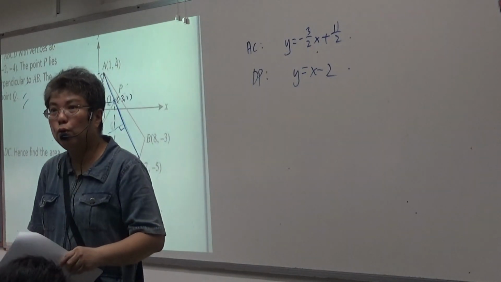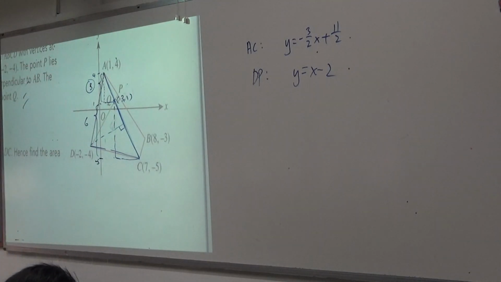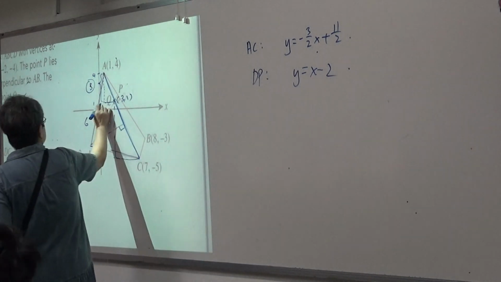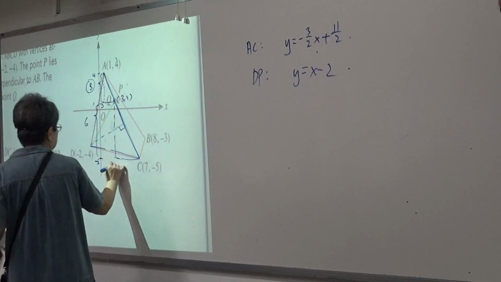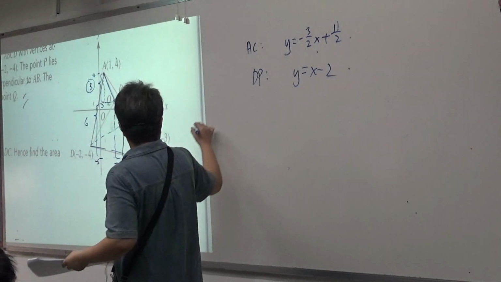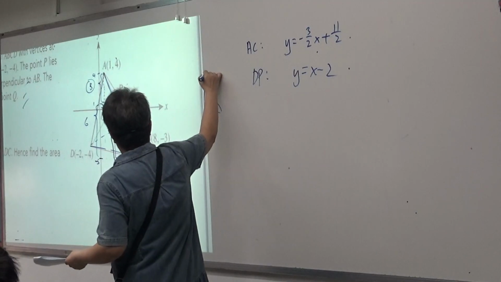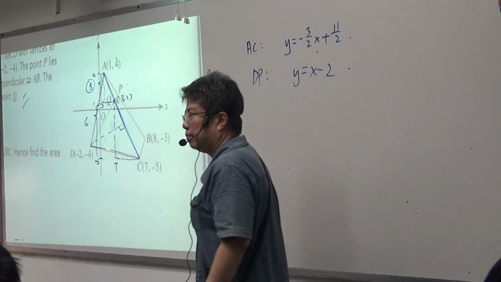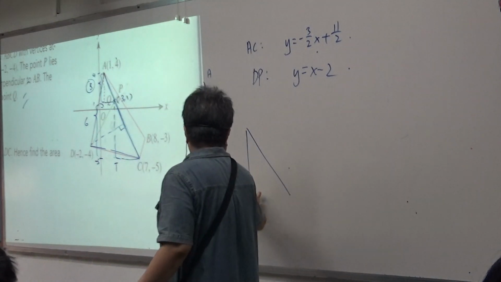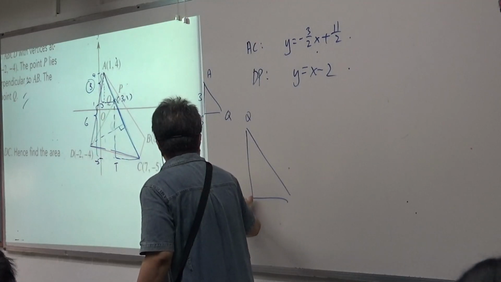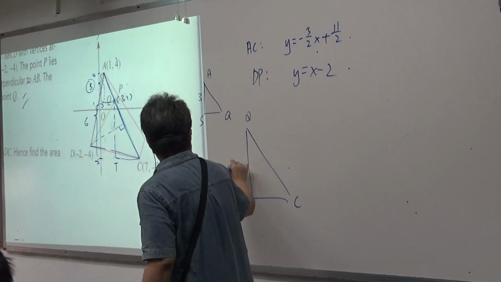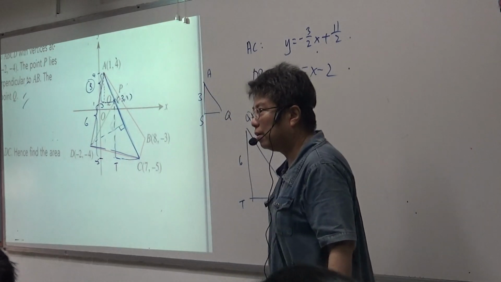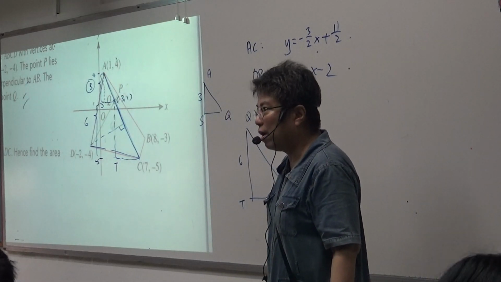Now, this morning I told you, right? If there are similar triangles, the sides, no matter which side, also have the same ratio, right? Agree or not? Now, can I call this point S and this point T? Okay, I'm going to draw this one out. ASQ. This is 3 units. Then I have QTC. This is 6 units. Correct?